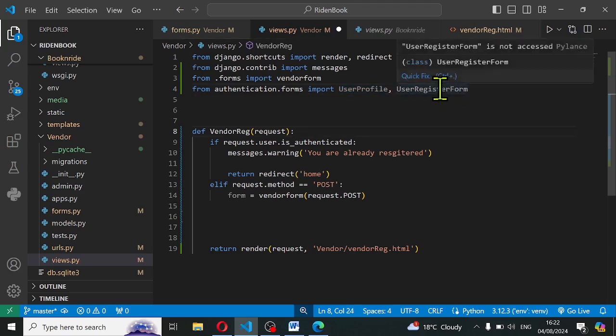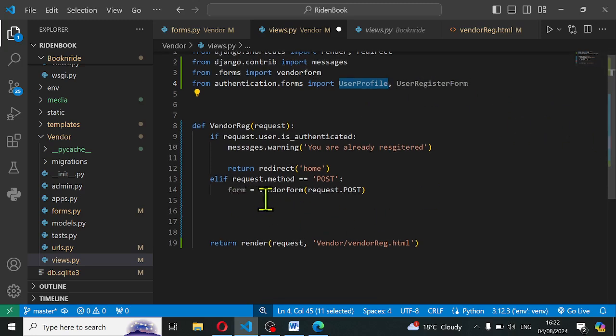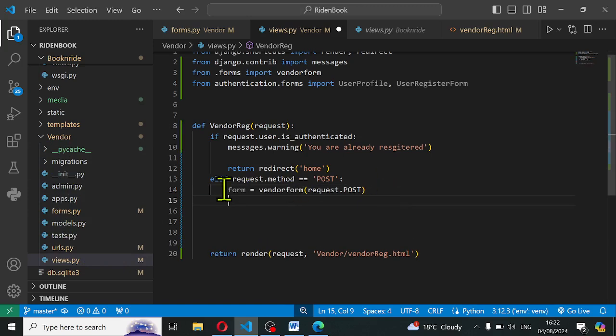So this user register form is the one that we'll use for the password and the username to create their account. And this is going to be their profile, their first name, surname, last name, and other details. So now I say form equals VendorForm request.POST. The vendor form is in this vendor app forms.py. Now let me call this v_form. This is a variable name, so you can call it whatever you want.